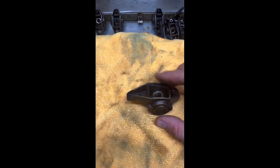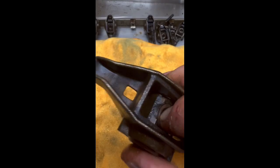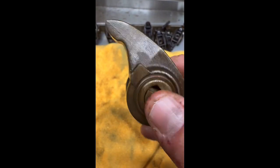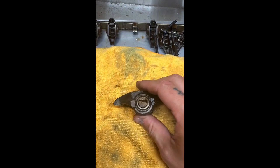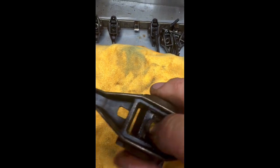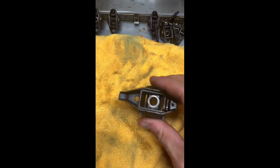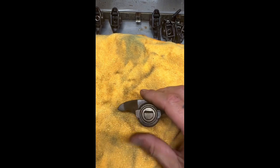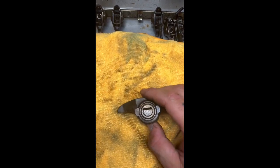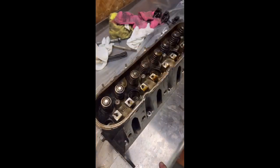With this build I'm getting rid of the factory rocker arms, though you don't have to. These are friction fit — the trunnions in here are held on by friction. A good upgrade is a trunnion upgrade, which gives you a stronger center shaft and also has a C-clip that holds it in. These factory rockers will handle quite a bit of power; there are builds out there at a thousand horsepower plus — it's just not the way I want to go with this.